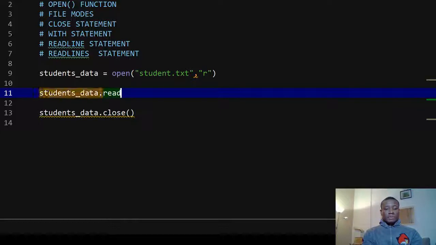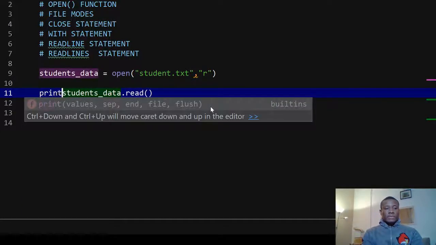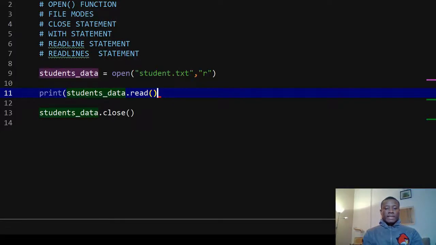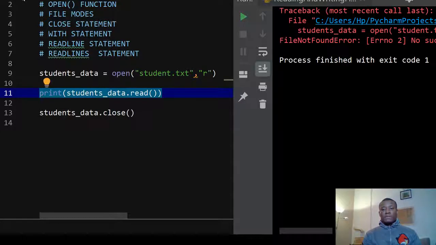Students data.read reads the content of the file, and then let me just print whatever is there. Print students data.read. If I run this, it's going to print out whatever is in the students data file. So let's run it and see what happens.